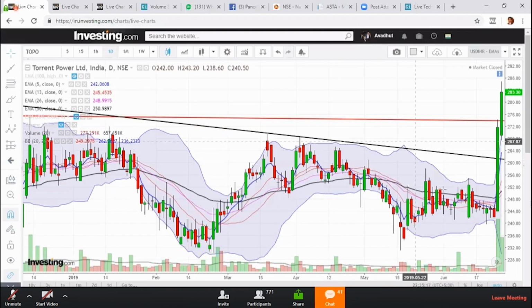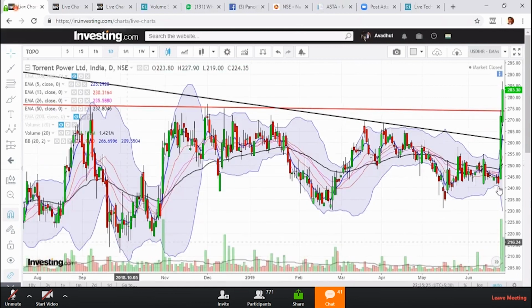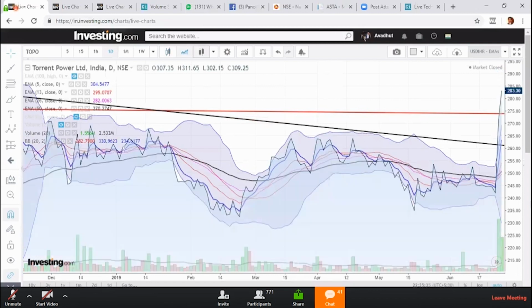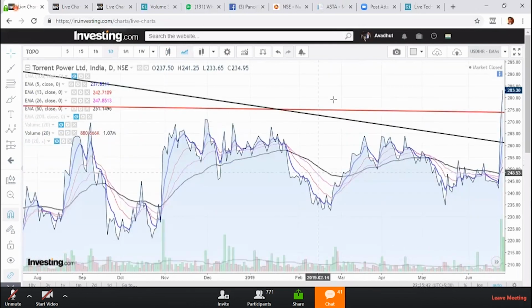This is 1, 2. So this could be a third wave. And I'm looking at 2 higher lows. This is 1 low, this is the second, one higher low. This is the second higher low. So this could be a third wave. Those higher lows you need to look at. If you don't see them, go to line charts. You will see them better. Okay. So any questions so far?